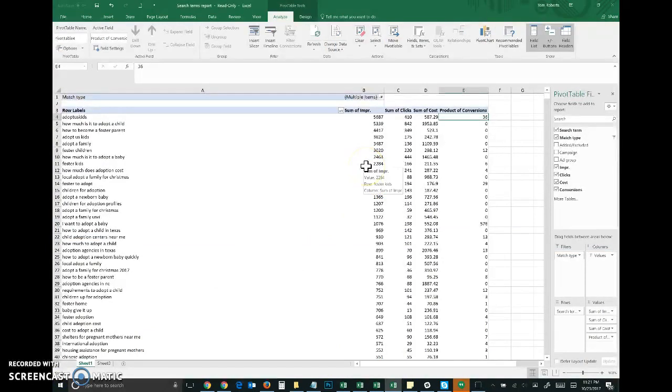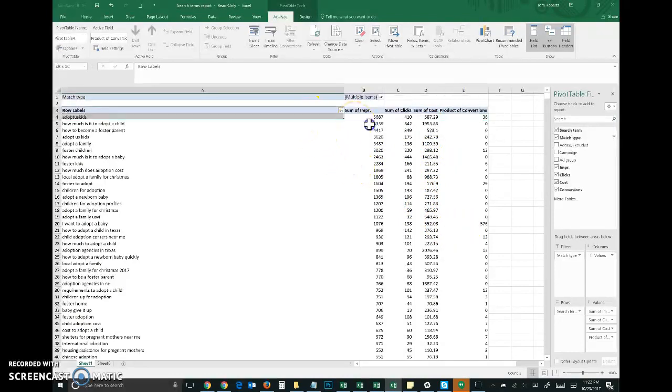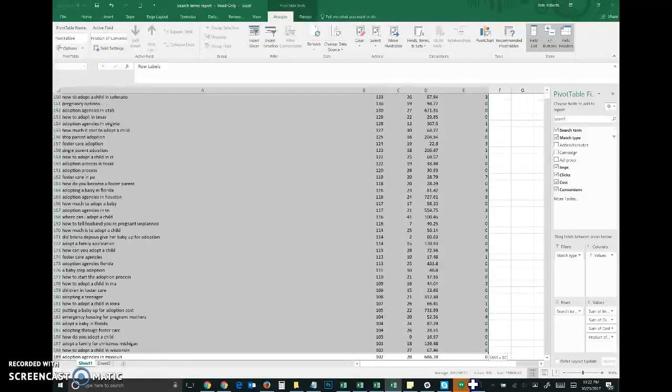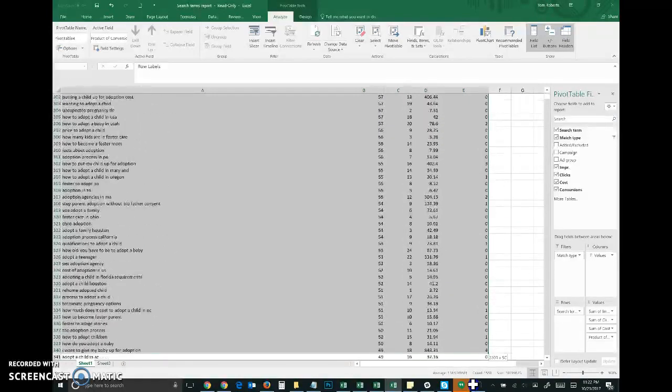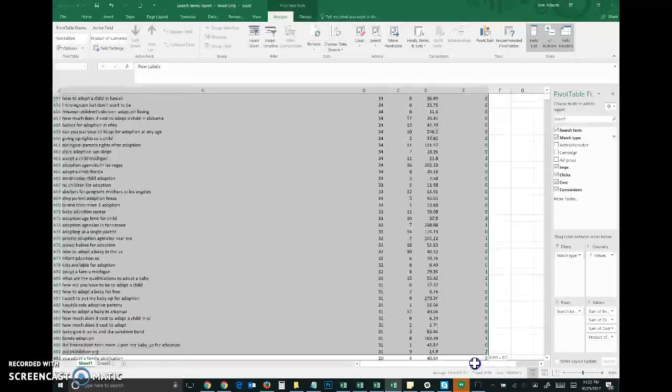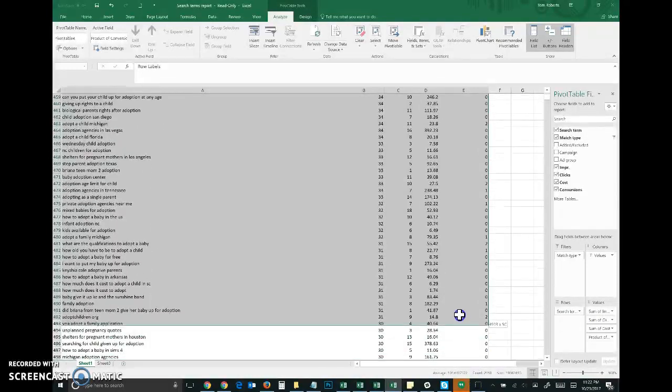So that we can go through these and make note of them and then add them back into Google, we're going to copy out the data that we're looking to use. Like I said, we want to go down to about 30 impressions. So we're just going to scroll down here to about 30.